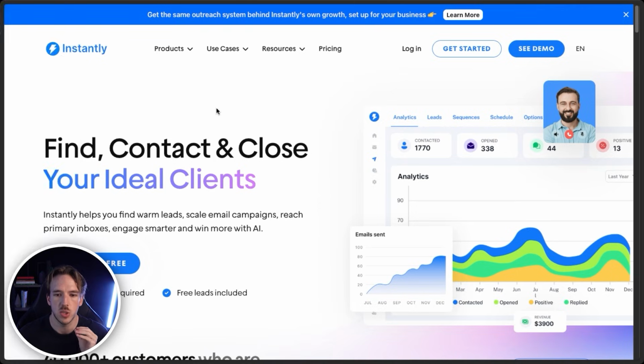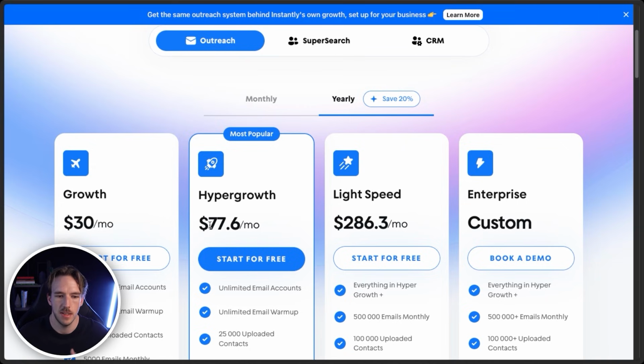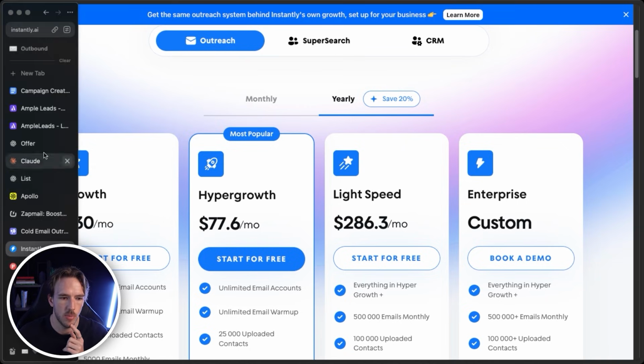If you want super simple, like, you know, basically the Mac to the PC comparison, I would jump in and use Instantly. Instantly is great for beginners because it keeps everything super simple. Like there's no bells and whistles, but it gives you everything that you need to manage everything in one place. And again, pricing is going to be very comparable. You're looking at roughly $77, $80 per month on the plan that you'd need here.